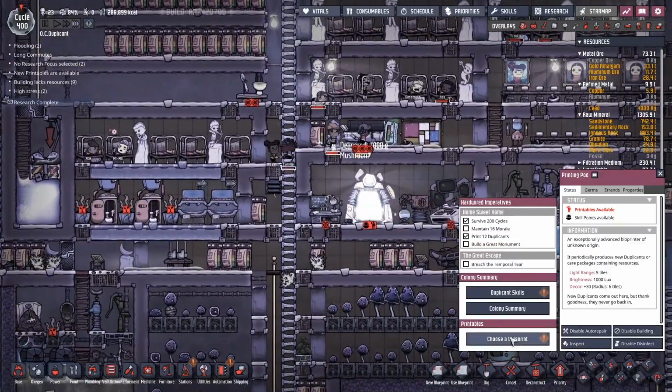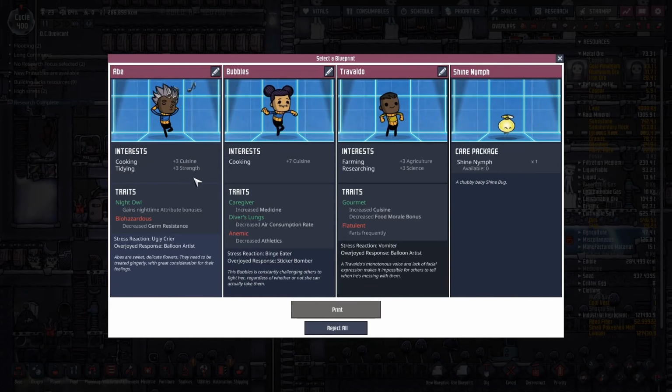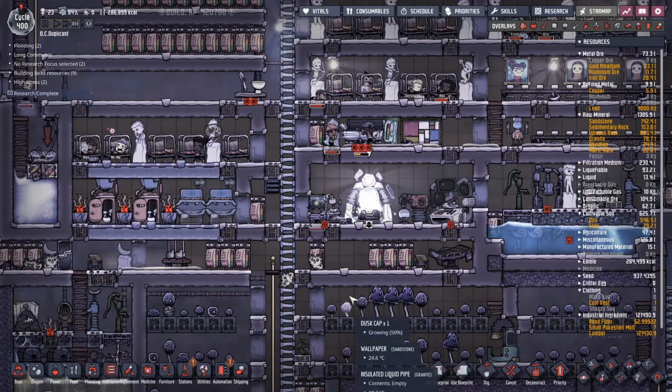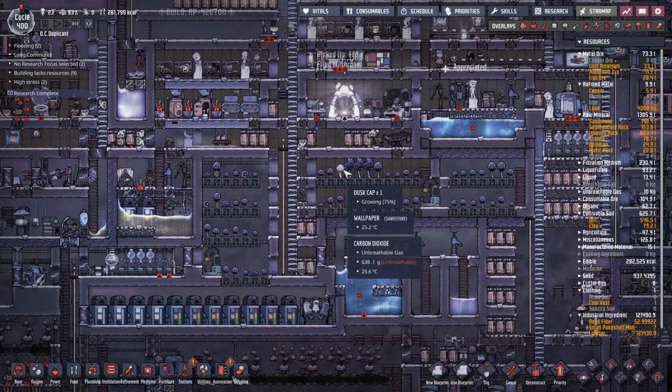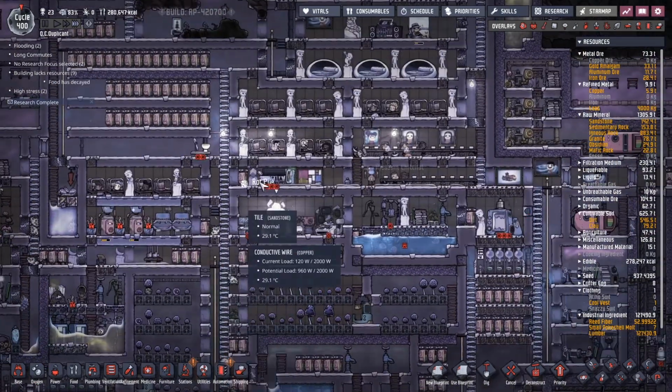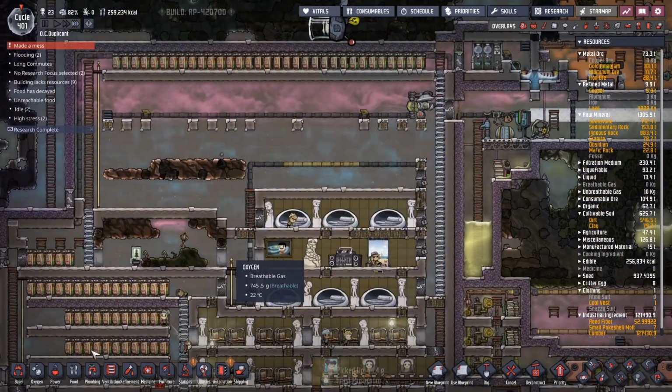Alright, printing pod went off. We'll take a look and see what we've got going on here. I don't have any more beds right now. We're going to go ahead and take the shine nymph, even though it's going to stop my mushrooms from growing. Oh, the shine nymphs are gone. They either wandered away or died. I'm okay with either one. Alright, they tore that down.